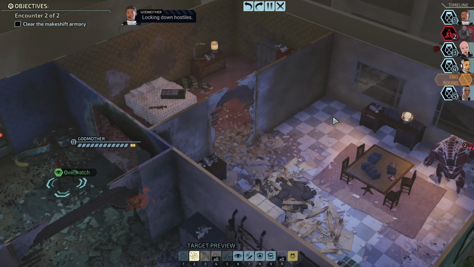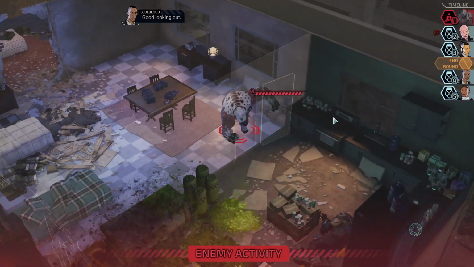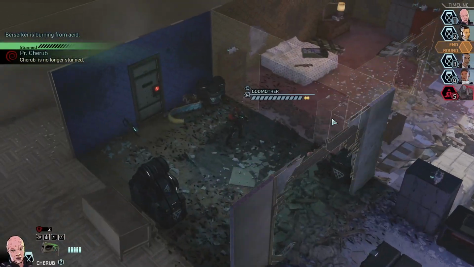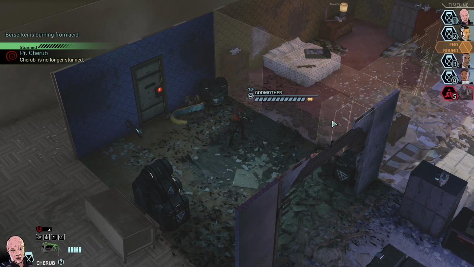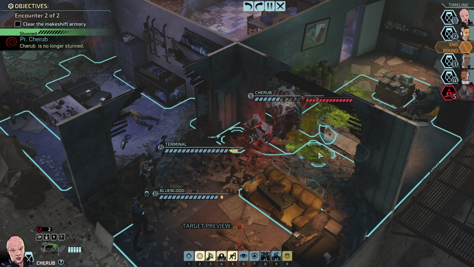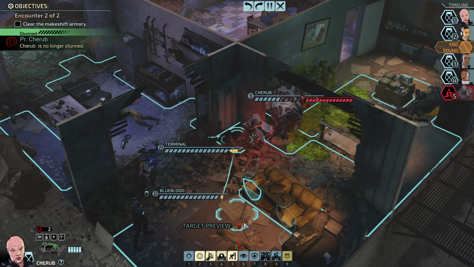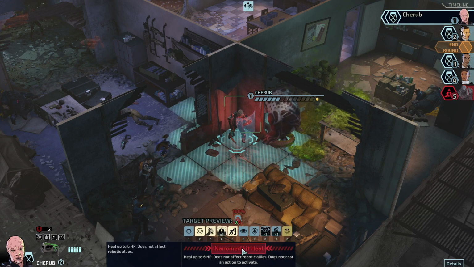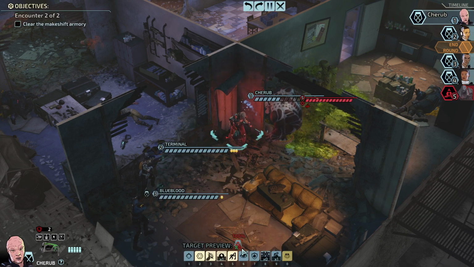Knocking down hostiles. Good. Which way is he going? He's gonna run through the acid this time, and he gets Cherub. The acid scared him away the last time, and he got up the nerve to come in at Cherub. But Cherub finally now is back, and he should be able to take care of it himself. Let's just heal him up just in case.